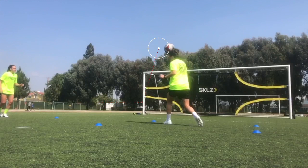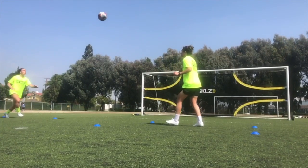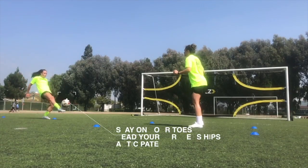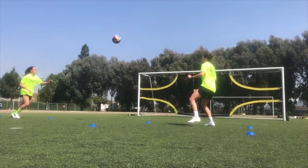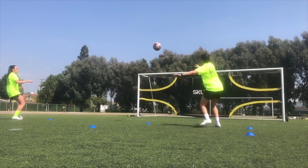Eventually, once you start to do this quite a lot, you're going to get super confident and then you're going to go a little bit further away until you've mastered it at 10 yards, then maybe 20 yards and 30 yards. Please do this. You can tag us on Instagram at beastmodesoccer and at soccer.com. I would love to see you guys doing this as well. Take a look at the slow-mos and check out the techniques.